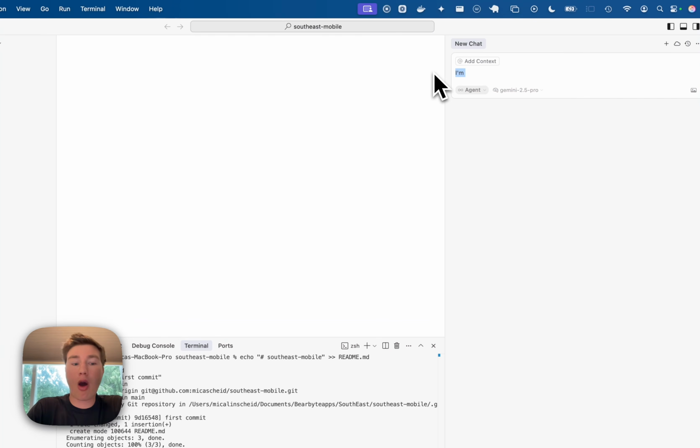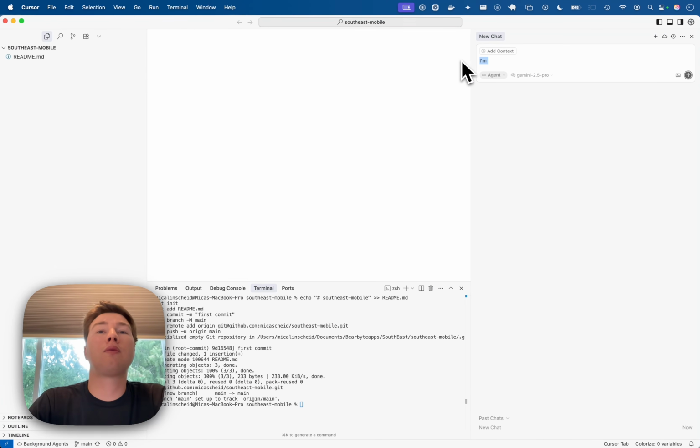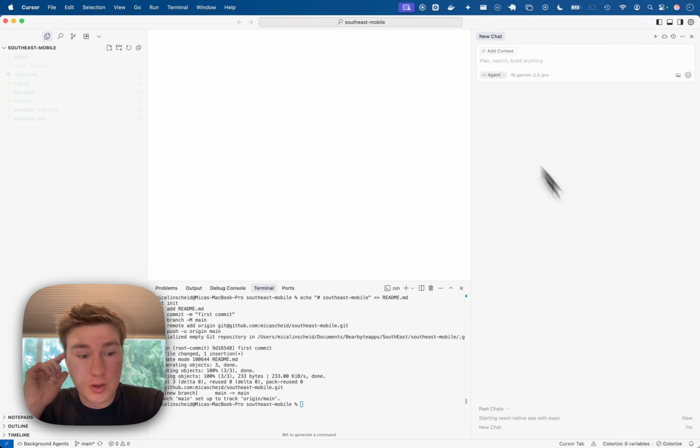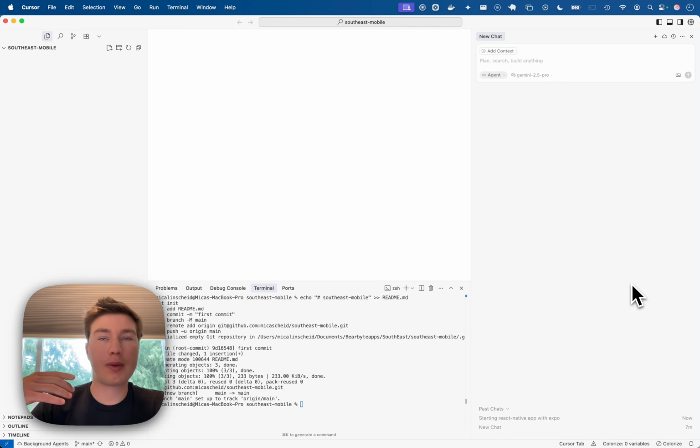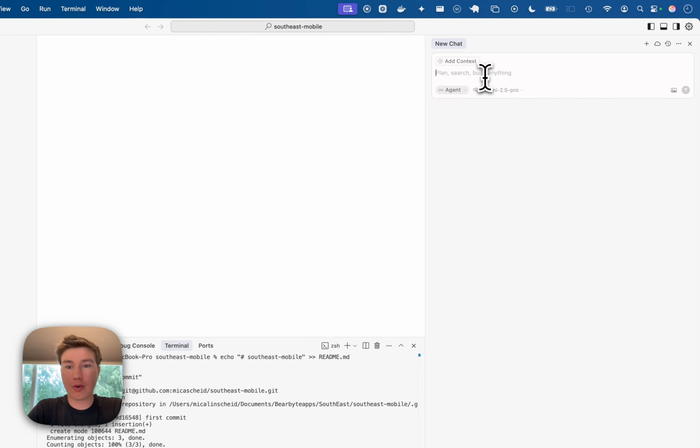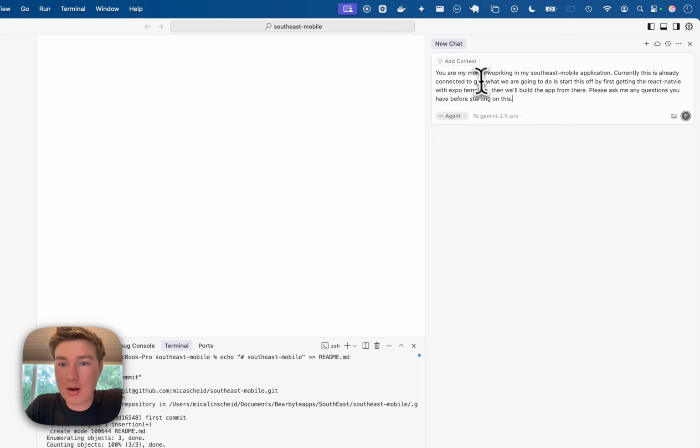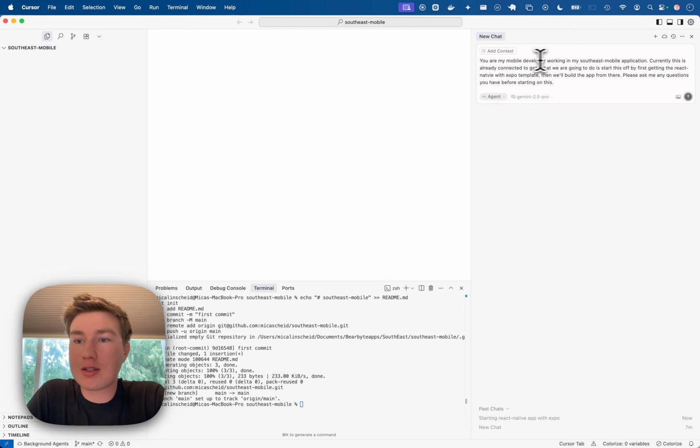Let's go ahead and populate what React Native with Expo will do for you. It'll create a basic template for you to get everything built and running, so that we can actually start writing our code. Now we're going to have this thing populate the foundation for this React Native Expo app. I already have a prompt for us, and it says, you are my mobile developer working in my Southeast mobile application.